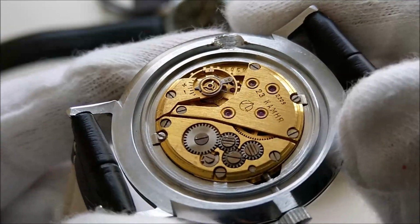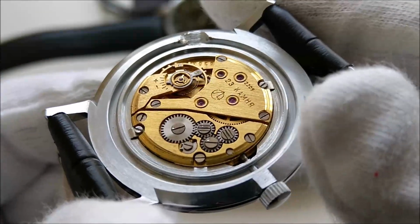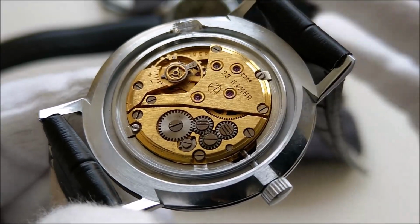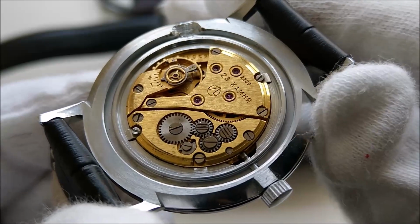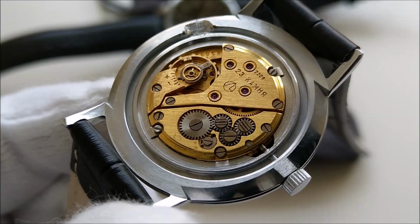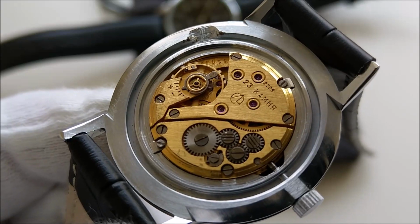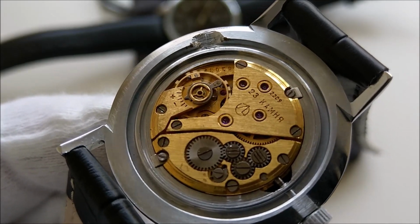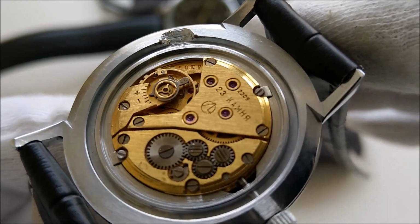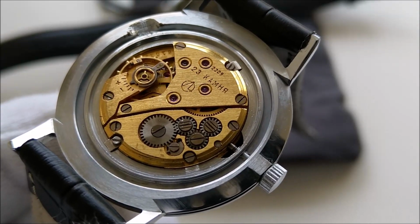So if you were to Google the term 2209 watch movement, you'll be surprised that this movement here has achieved a lot of firsts back then. I think it was the world's first thinnest mechanical movement at about 2.9 millimeters. And if I'm not mistaken, it has won several awards for that. And what I've got here is a movement that was made, I believe, from 1975 to the 1980s. There is a website that shows a lot of history about this movement. I'm going to put a link down below again.